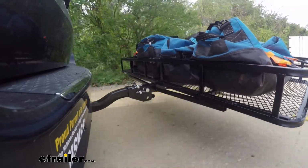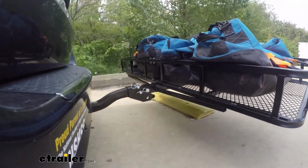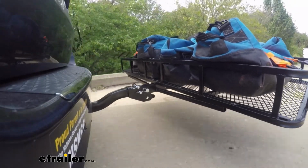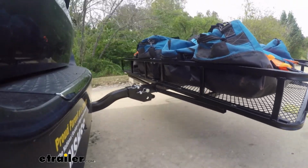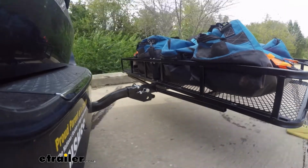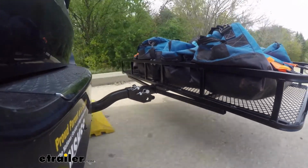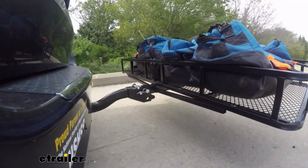Once we get to the full speed bumps, we'll see the up and down action. This will be just like driving in and out of a parking lot, parking garage, or driveway. Once we get to the alternating speed bumps, we'll see the twisting action. This will simulate hitting a curb or pothole or driving over uneven pavement.